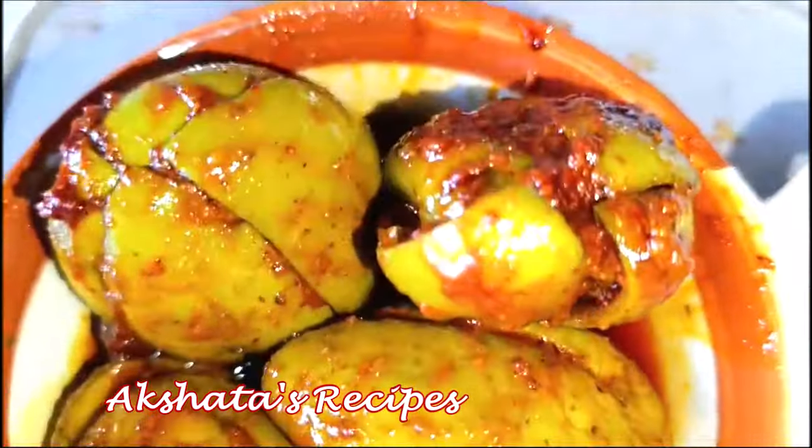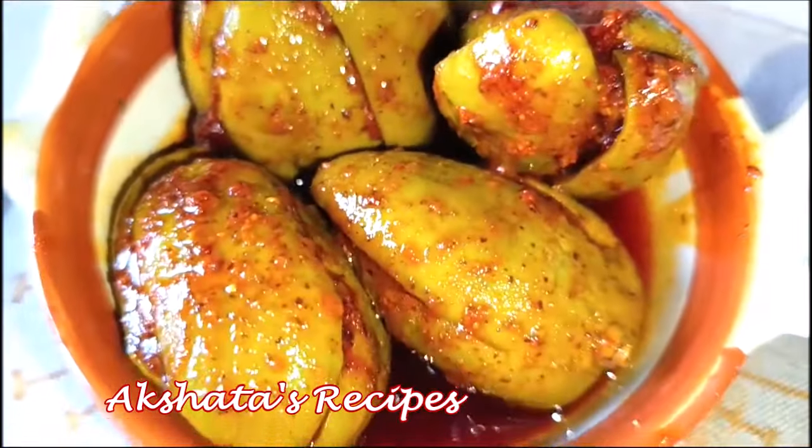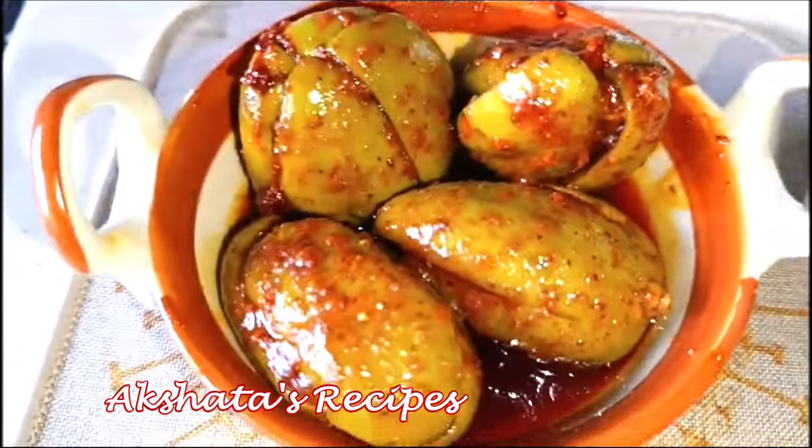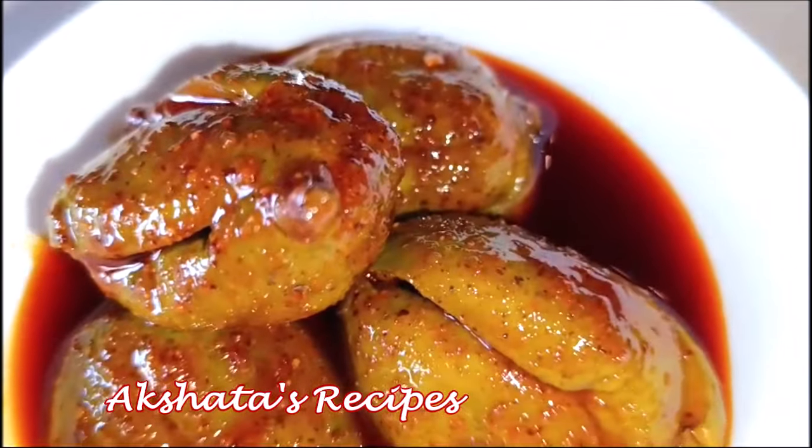And then you see how amazing they look. So like I said, the longer you keep it, the softer the mango becomes. The masala integrates with everything really well. And it is so, so delicious.